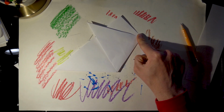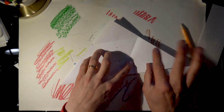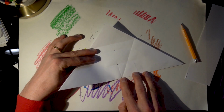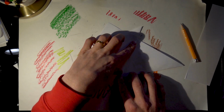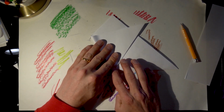And we're going to fold it over just like that. Okay, and that should set us up. Our next fold should line up right along that. So I'm going to do the same thing. Right to this fold to the middle. It's going to come across and line up right onto our mark that we just made.